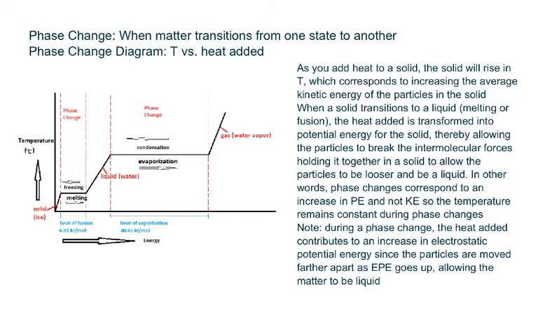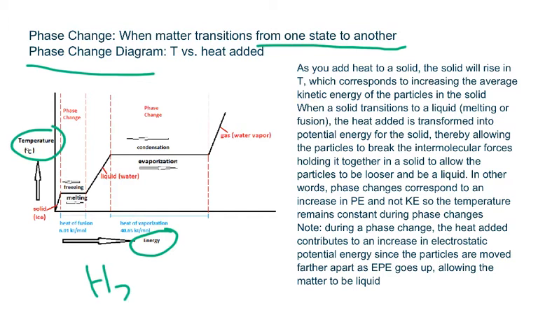Hey everybody, in this video, we will talk about phase changes. Phase changes are the changes that occur when matter transitions from one state to another. Let's first take a look at this phase change diagram that compares temperature to the amount of energy or heat that you add to a substance. In this case, the substance that we are looking at is water, H2O.